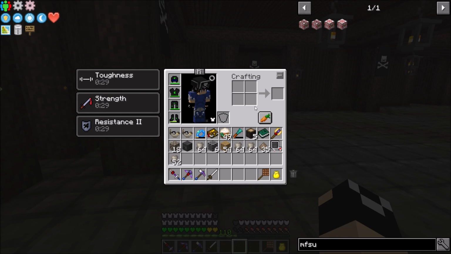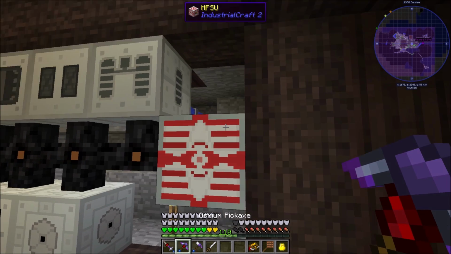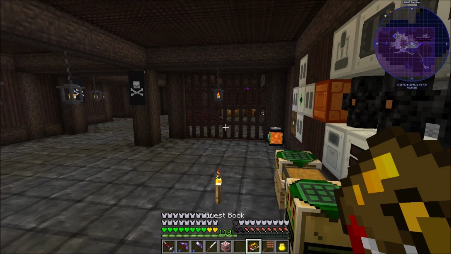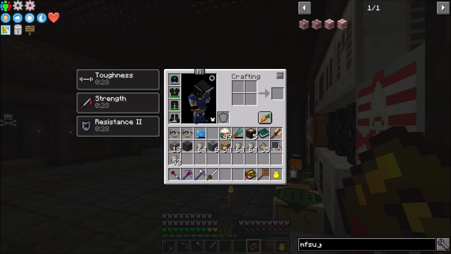And then we also, there's a quest, right, for the MFSU. Oh, it didn't detect it. I'm going to have to pick it back up. Okay. Let me grab that. Okay, now it's detected. There we go. And then we need 3 times insulated HV cables, 6 of those. So let's pull that up real quick.